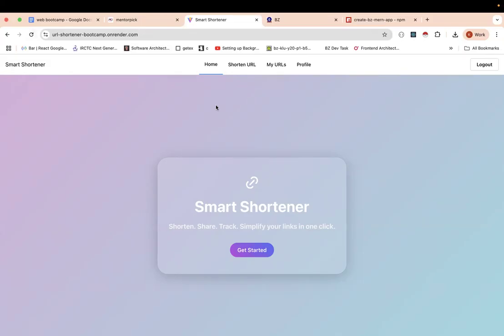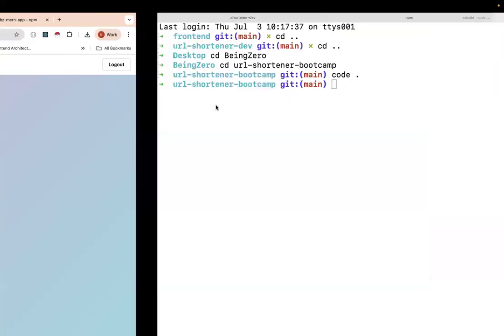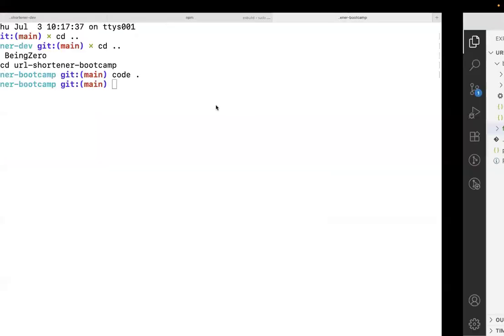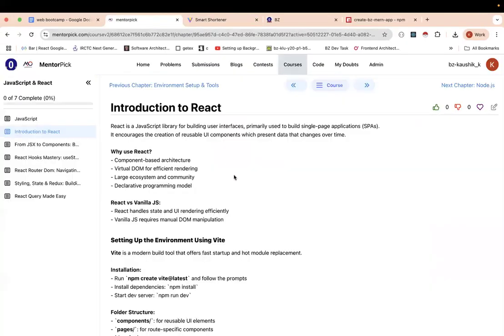If you want to change only one part of the page, you can make that part a component and you can change only that component. That is called a single page application, right? So let's get back to this.